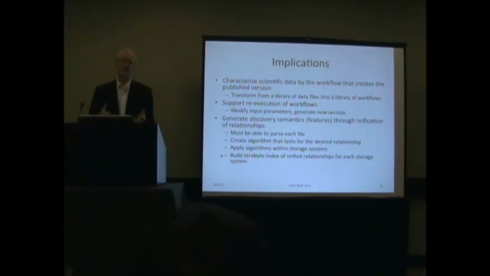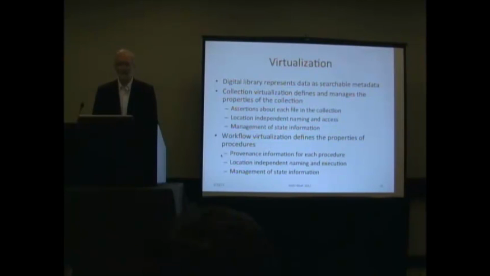So the implications then are that we're going to characterize scientific data by the workflow that creates it. So I have to be able to register workflows, manipulate workflows, in addition to manipulating data. Those workflows are the mechanisms by which I extract knowledge from the data, analyze relationships, determine whether a feature is present. And then in order to do that, I have to have the ability to basically virtualize a workflow. I need to be able to run that procedure on any operating system. The same procedure has got to run on Windows, on Mac, on Unix, etc. If we do that, then we can build an environment that is appropriate for 2050.